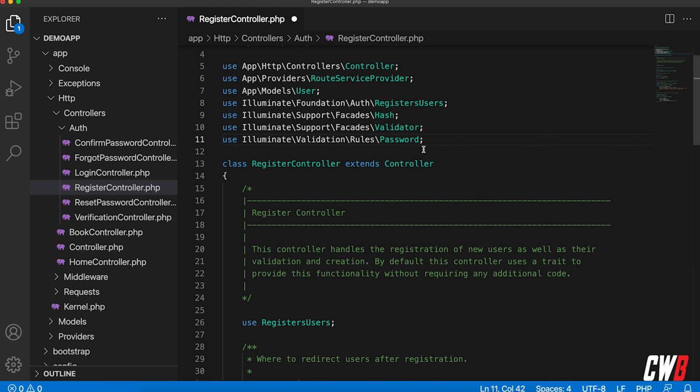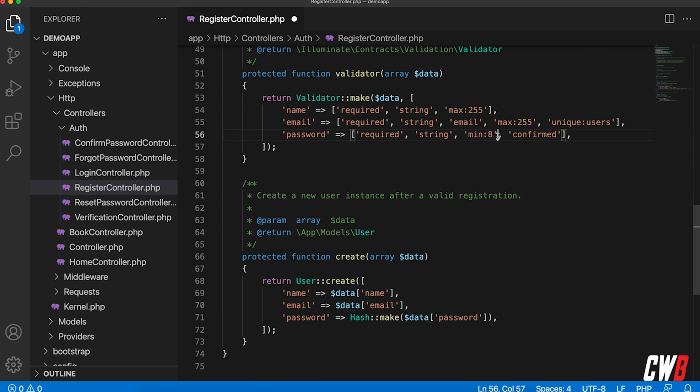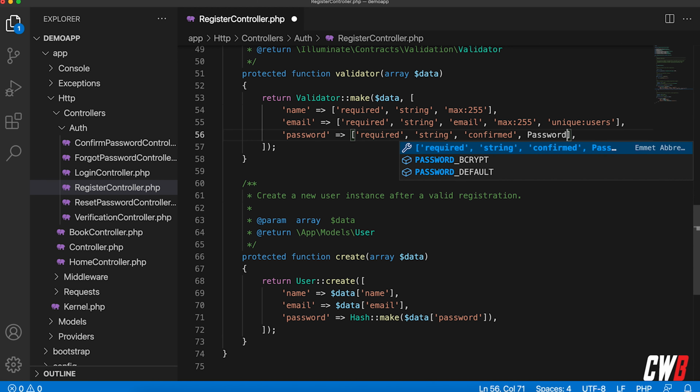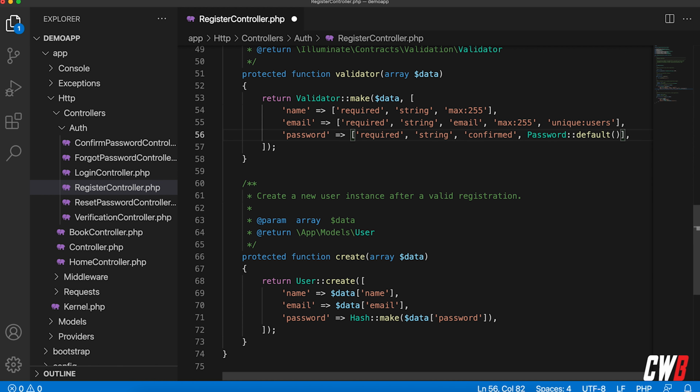All right, and actually I only want to have this one out of here. I want the confirmation to be still active. And I'm going to pass in password, and it's the default that I'm going to use.